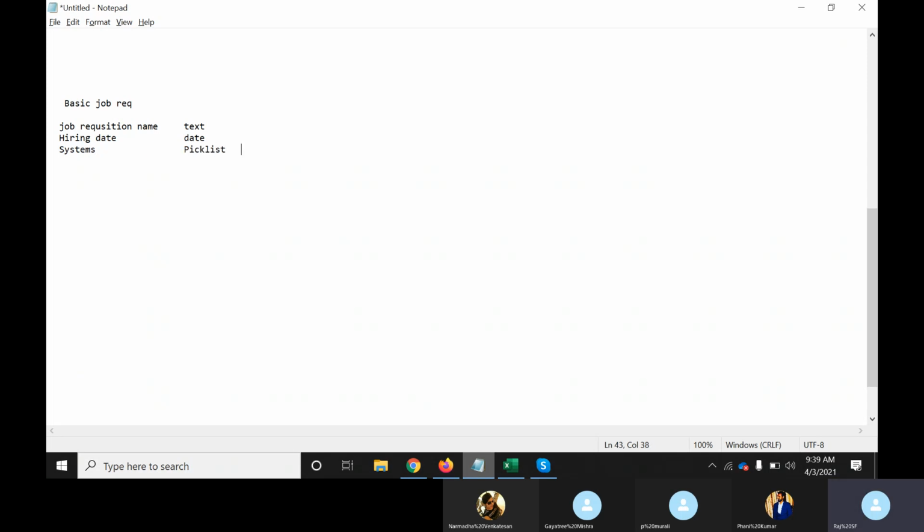The field type is pick list, and systems is the pick list parent ID, and the values are laptop, desktop, and tab. So these three drop down values I need for this. And the next one is attachment. Resume upload is the field, and its type is attachment.